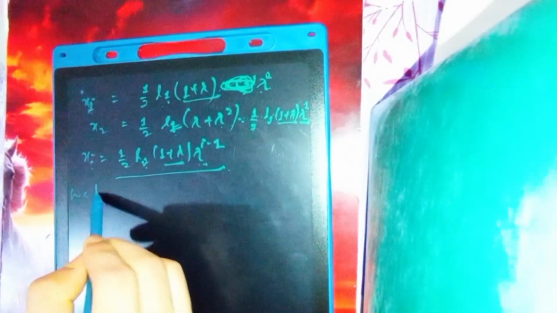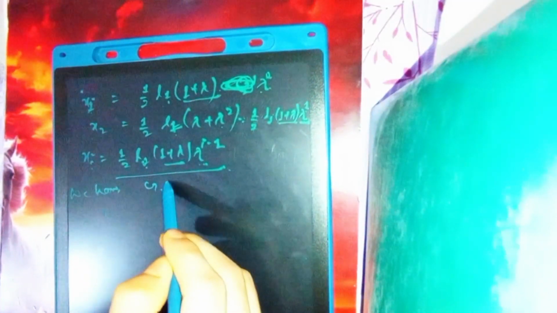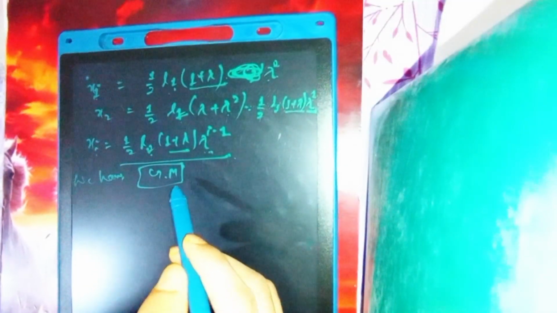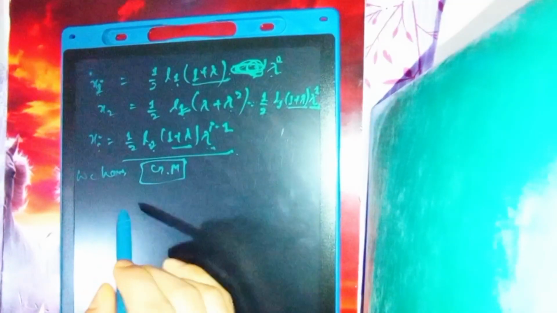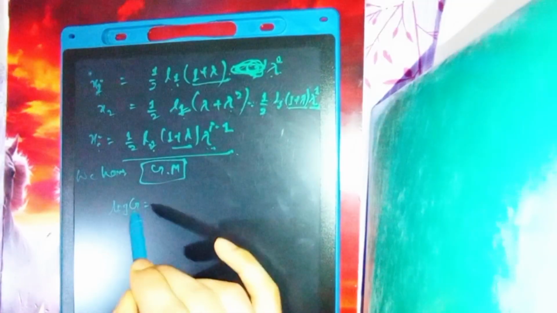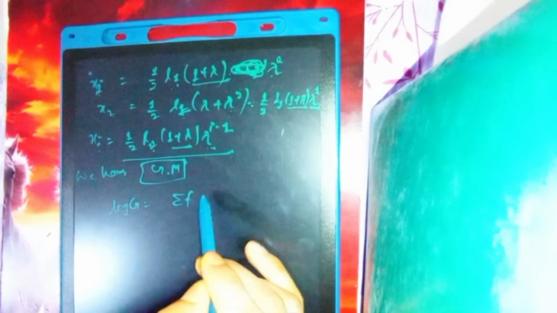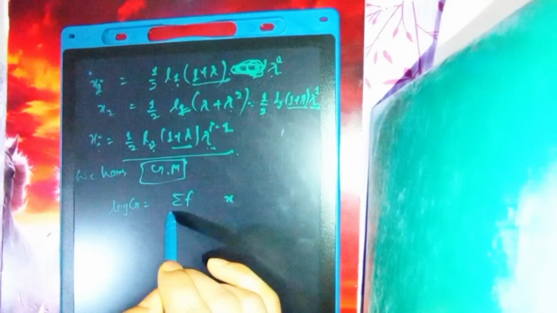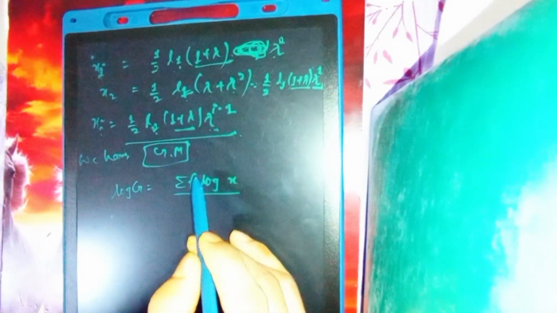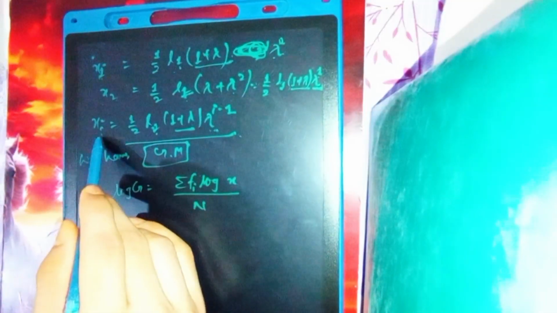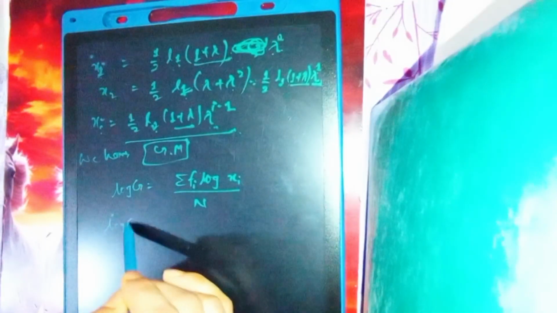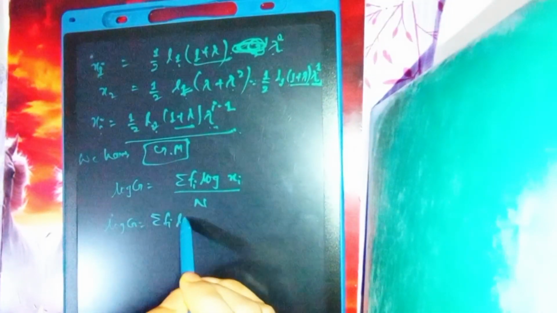So now we are from the definition of geometric mean, okay? I think I already told you this technique to remember the definition of GM. Just write log G is equal to the formula for arithmetic mean. Even though this is geometric mean, we'll just write the formula for arithmetic mean, like x1 by n, okay? And we'll just write log here. Simple technique. So for the initial value, for the ith term we'll write xi and fi, okay? Now log G will be summation fi log xi.